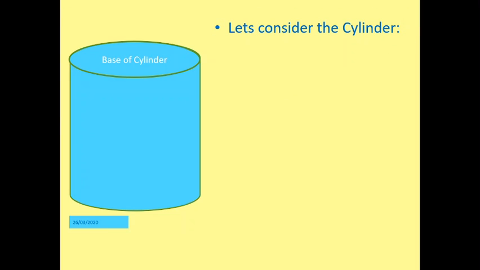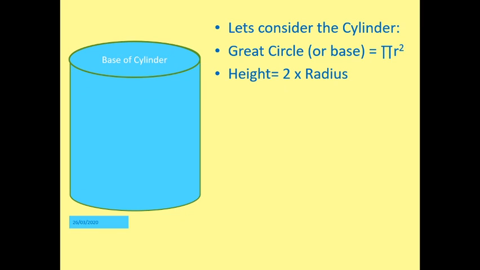Okay, now let's just think about the cylinder and then we'll bring the sphere in later. Because that's a prism, the volume formula would be the cross-section times height, or my base times height, just because of the way it's orientated. My base is going to be pi r squared. Now the height of this is going to be 2 radii, because it's exactly the same as the height of the sphere, and the height of the sphere happens to be the same as the width of the sphere, because that's the property of the sphere. So all I have to do is multiply these both together. So I've got 2 times radius times pi r squared. Put them together, I get 2 pi r cubed. So that's my formula for this type of cylinder. Not all cylinders, just this type here.